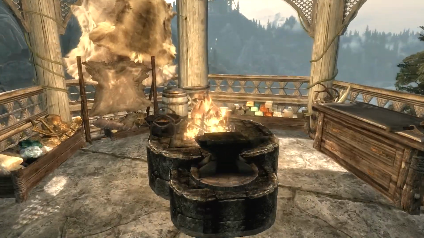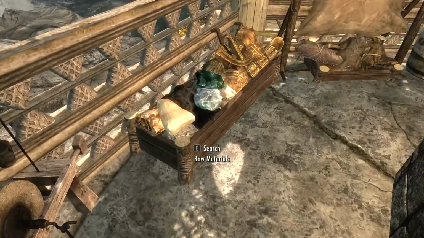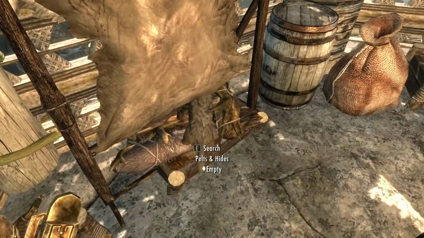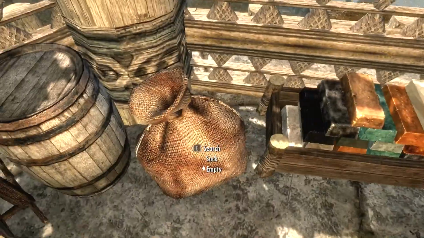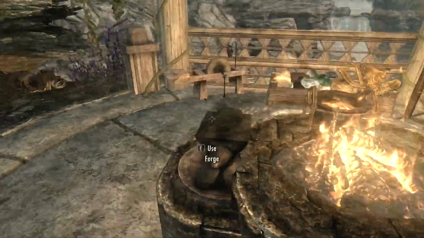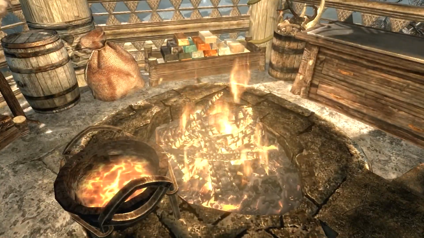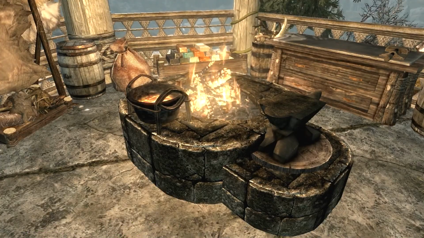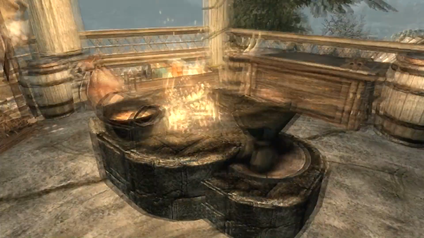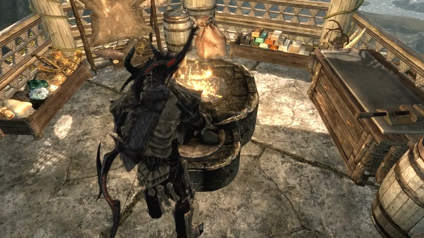This mod also has an area for crafting, and it has specially named chests here. We can see there's a place for raw materials, a place for pelts and hides, ingots, a sack for miscellaneous stuff, and bones. We have a forge here, which is kind of cool. It's a very rustic looking forge, and I absolutely love the way that this thing looks. You can just go ahead and forge some stuff here.